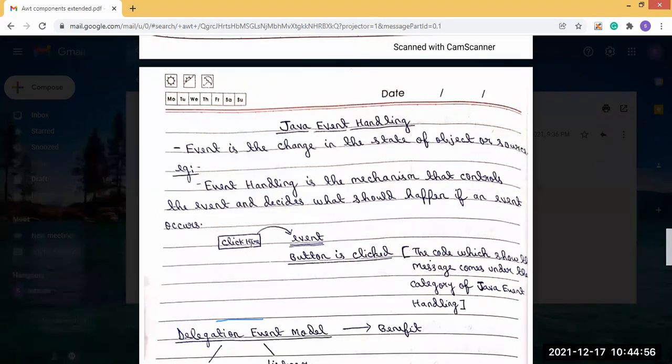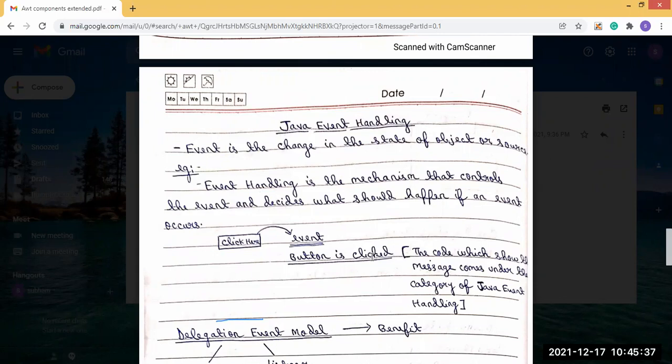After you press the click here button, the message shows the button is clicked. So after pressing the button, an event is generated, and after generating the event, the message is shown. Now to handle this particular event, in Java there is the event handling code. This is known as Java event handling.